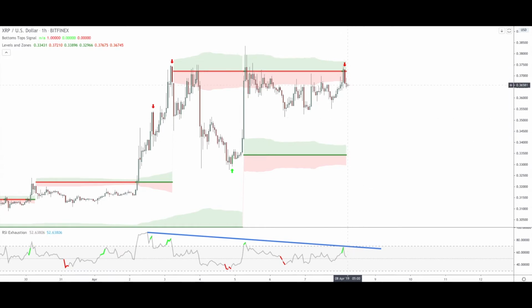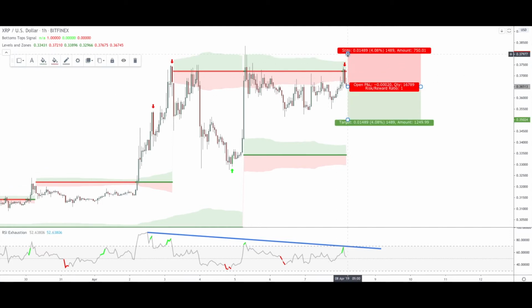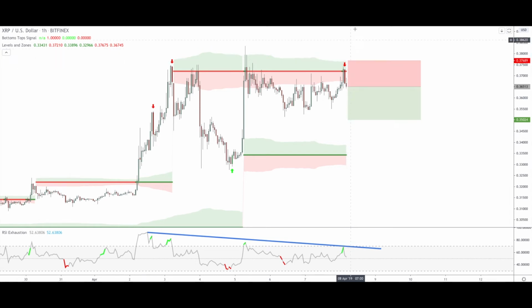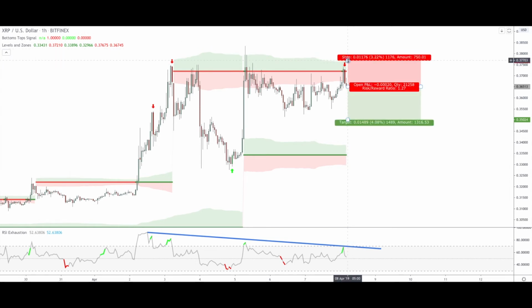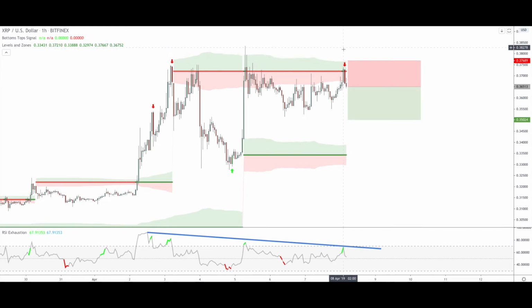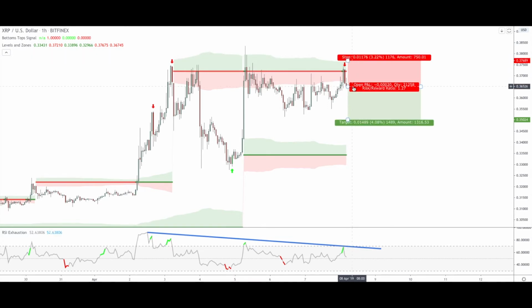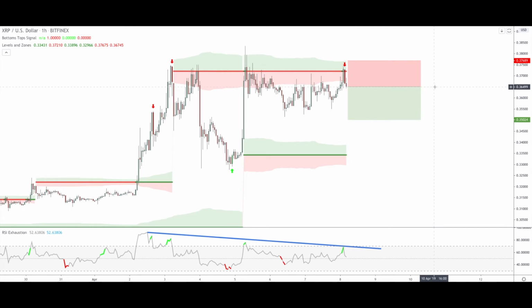And since we have further evidence from the fact that we have divergence between the RSI and the price, which is flat, since we have exhaustion and since we have a top, we can place our order without any doubt that this is going to be maybe a false signal or something like this. So we are very confident in this setup because we have plenty of technical evidence that the price is likely going lower. So the entry price is going to be around this level here.